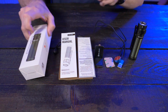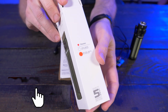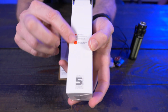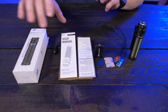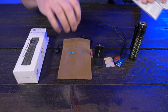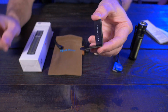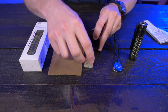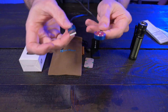Alright, this is everything taken out of the box. I'll give you guys a nice look at that box. Product shot of the Olight Baton 3 Pro. What version that I have, typical lumens and runtime information right there. And here's your user manual. Some safety instructions here. It does come with an Olight pouch. It comes with an L-shaped stand for mounting and also another piece of adhesive tape. The proprietary Olight charging cable, USB type A to the magnet.